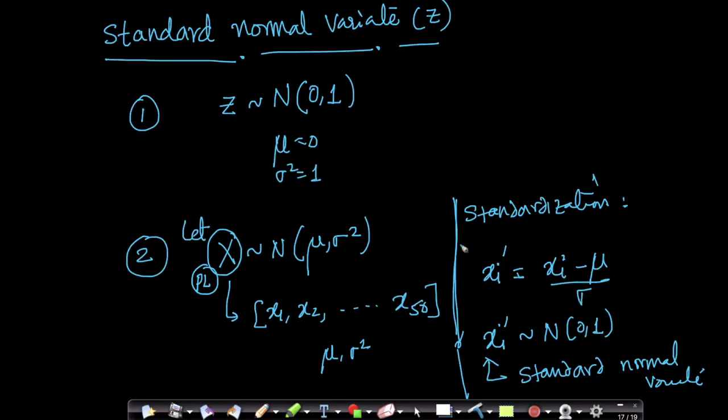Here you're transforming your 50 observations into 50 other observations, for each i equals 1, 2, and so on up to 50. Your xi's are your actual observations, and you're transforming them to xi dashes, such that xi dash has a mean of 0 and a variance, or standard deviation, of 1.